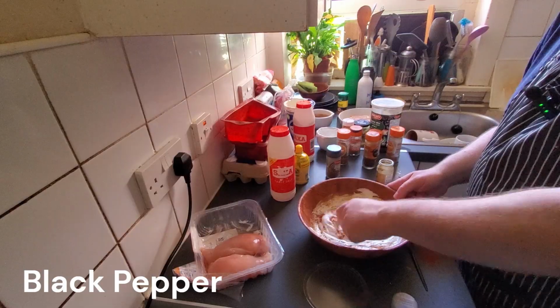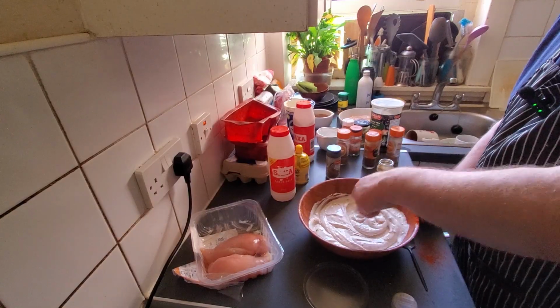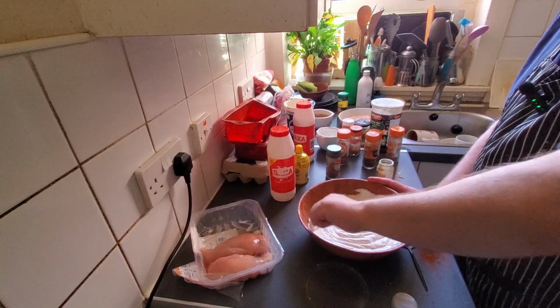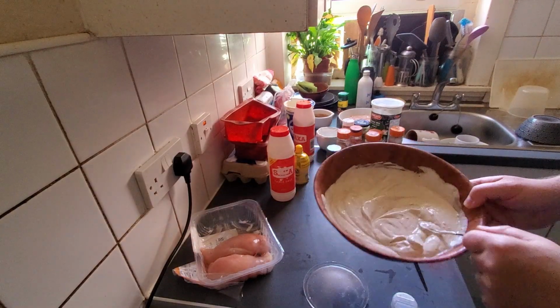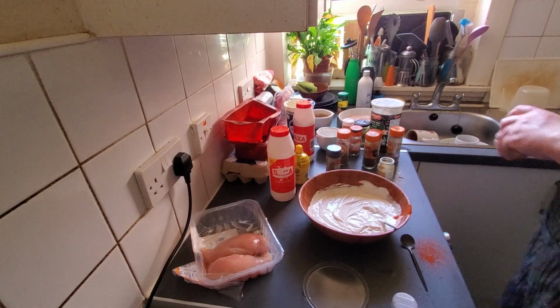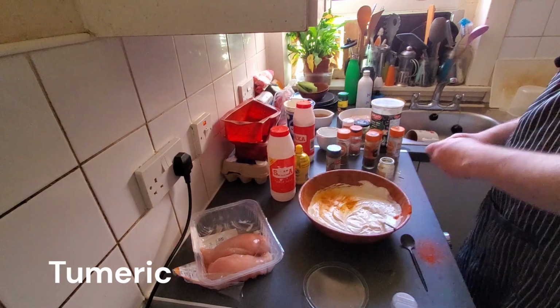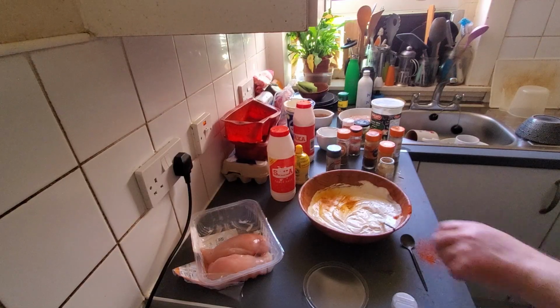There we are. Right, so what you want to do is to mix all of this up, making sure you get the herbs that are stuck, or the spices, I should say, shouldn't I? They're not herbs. You want to make sure you get them all in here. So you can see it still has a yogurty texture. The color hasn't changed. Some people like to add in turmeric just to make it a little bit more colorful. Let me see if I have turmeric, because if I have, I'll add it in. Yeah, I have. So some turmeric. All right. Turmeric. I think in American English that's probably turmeric with a stress somewhere else. Right. Now let me just put that in.